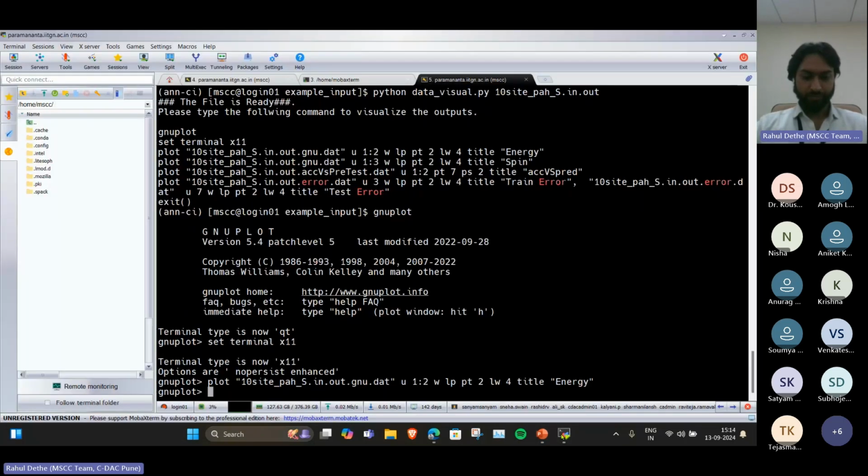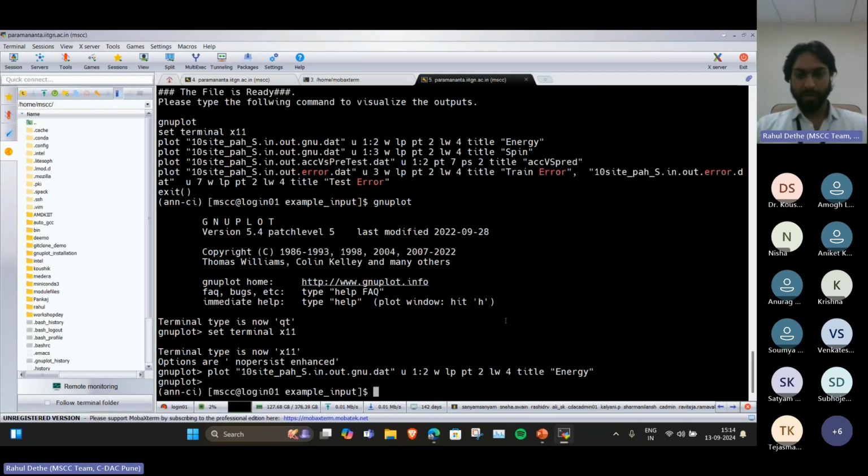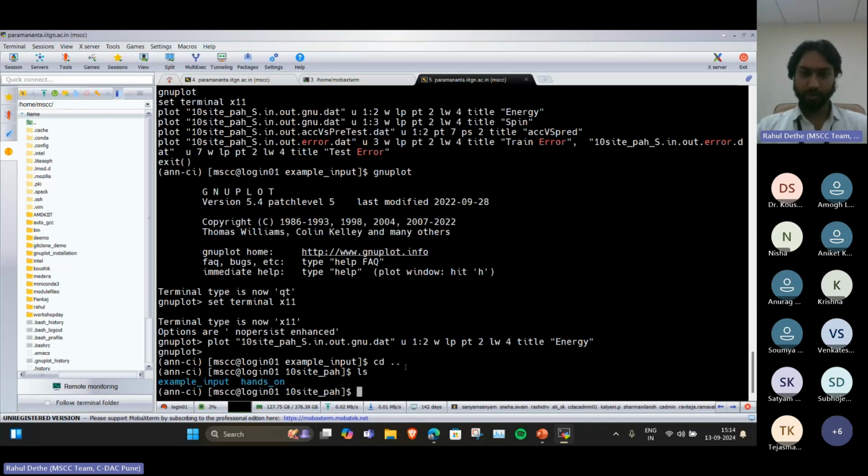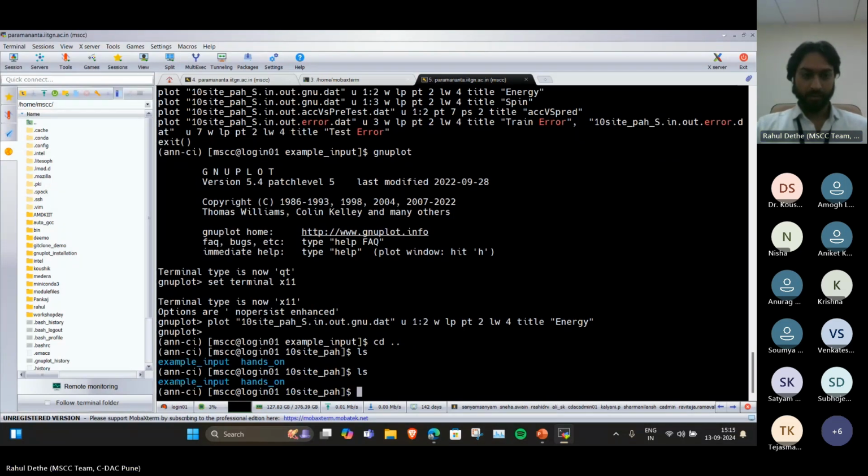So I will guide you. First, you have to get into this, cd space dot dot, and type ls. And please acknowledge that you are able to see two directories, that is example underscore input and hands-on input.